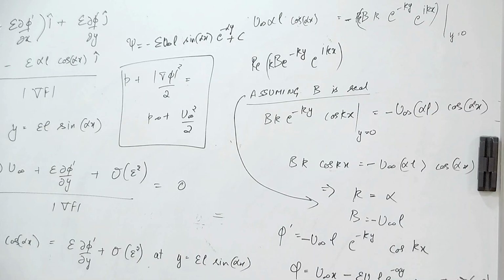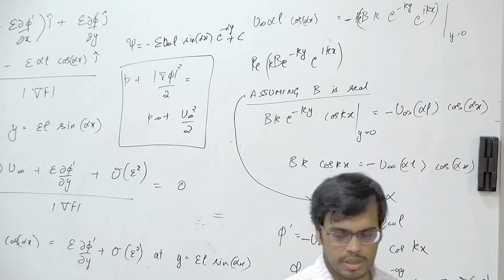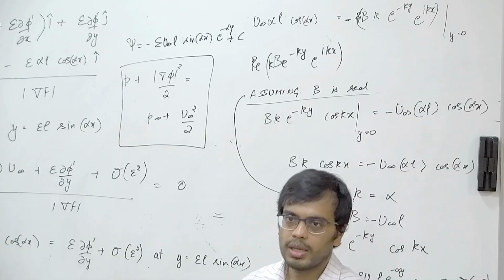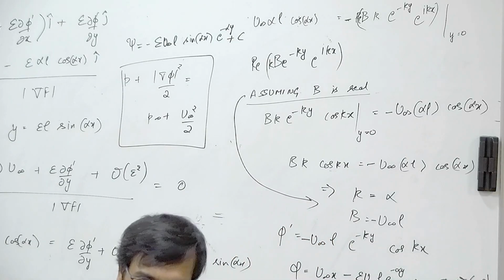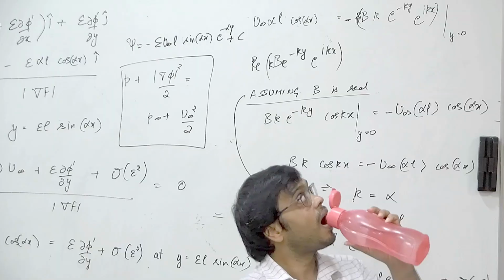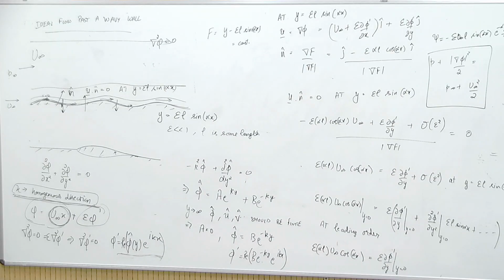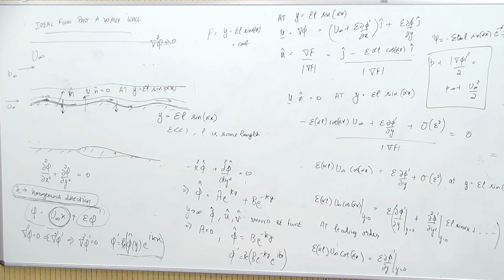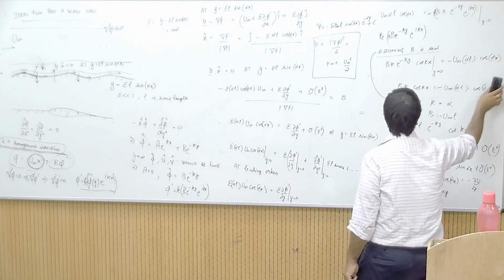wavy wall, and what you would discover is that there is no force on the wavy wall, which is of course not true from your practical experience or intuition. If you have some non-flat wall, there will be some drag force and everything. Okay, and the reason why we don't have a drag force is because we have basically ignored any viscosity in our analysis.